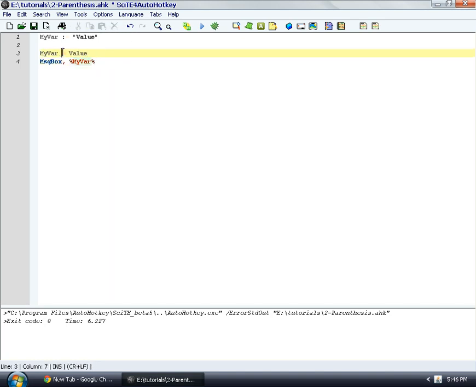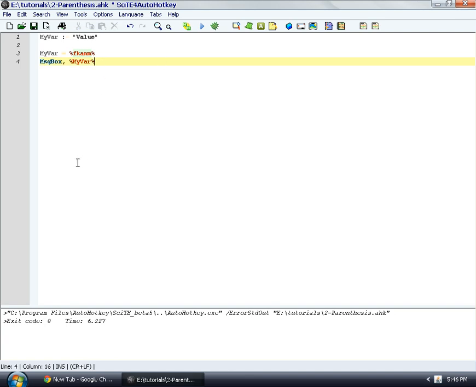These are pretty much the only times you would use percentage signs. So if we wanted to get some variable up here, we would just put the name of the variable in percentage signs, and that would work. So if you're using an equals, or you're using the command syntax.